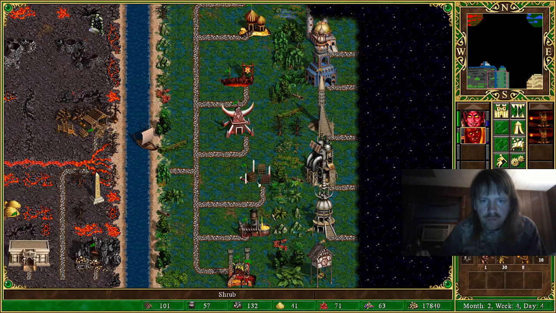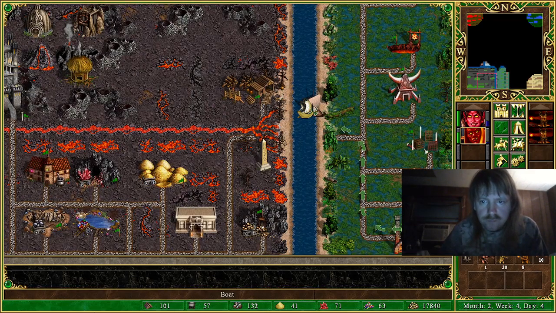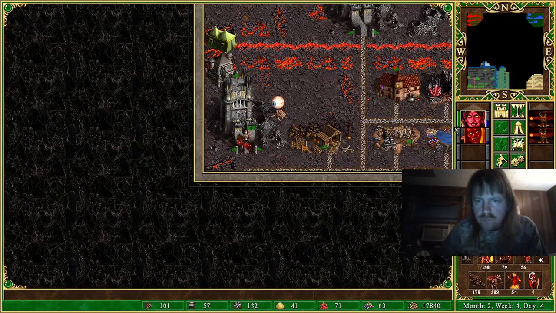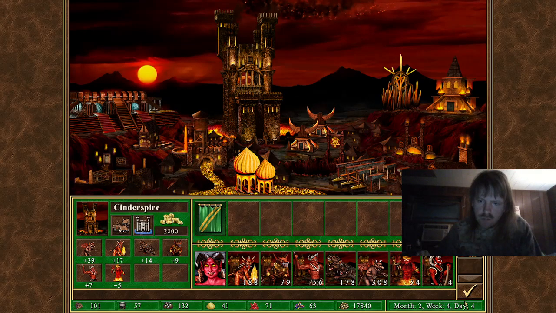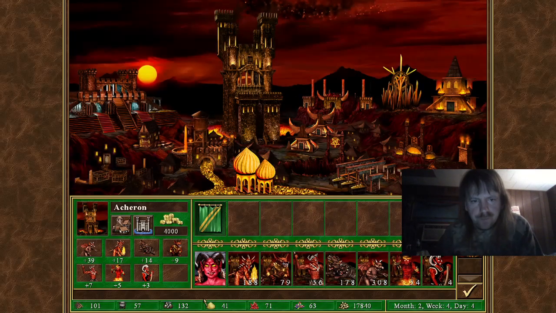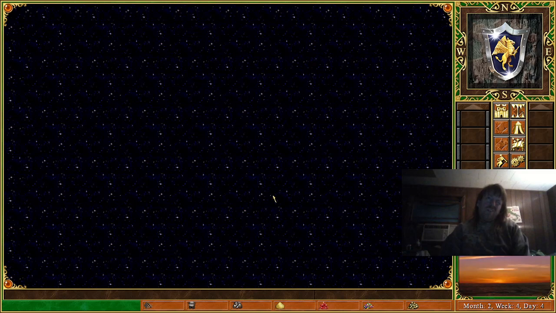Okay, we got some imps. Anything along here that we can use? This sure doesn't look like it. Okay. There we go. I think that we will just save our money because we need quite a bit. We might wait till next week to build anything.